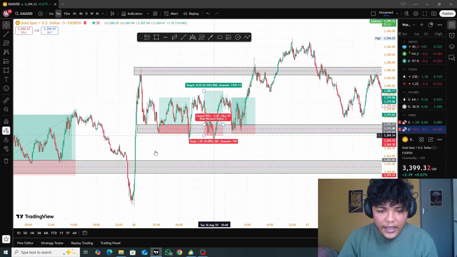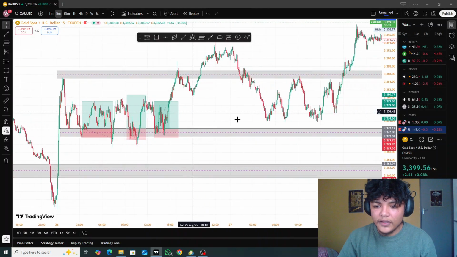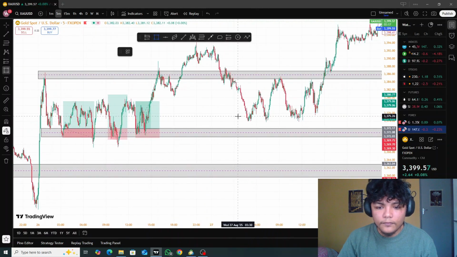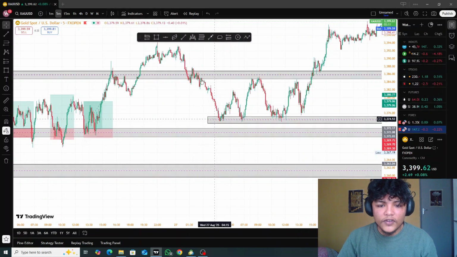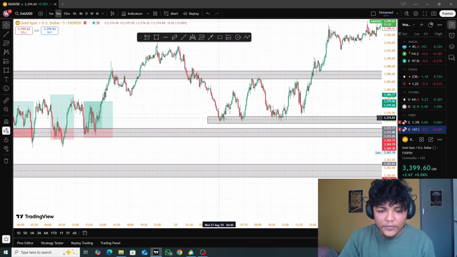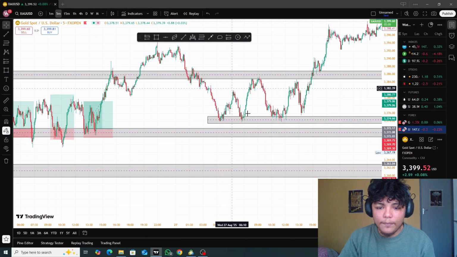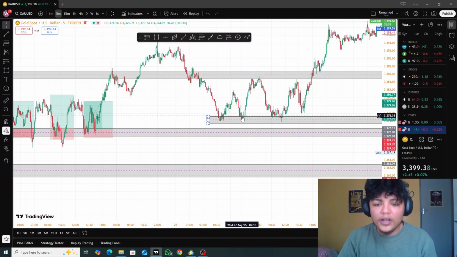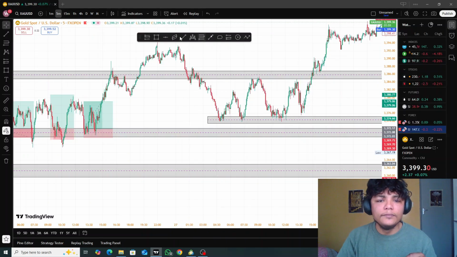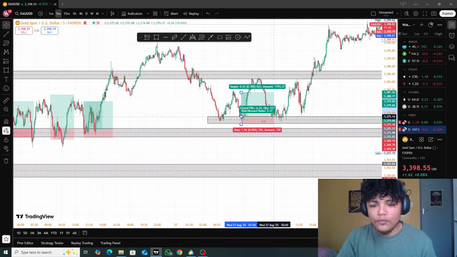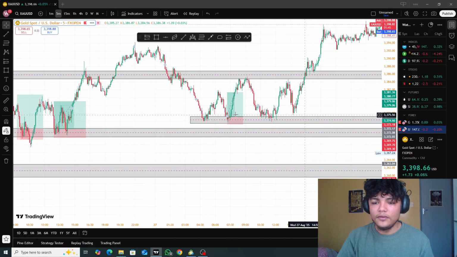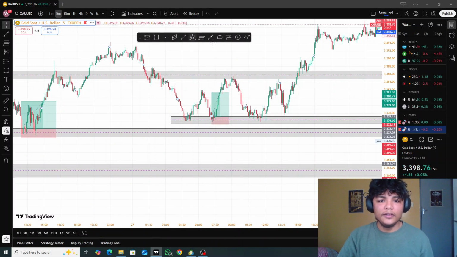So there we have a liquidity grab over here. Let's see here. So here as well, you see the market came down, something pushed the market up here. The market went up, and now the market is coming down to the support again. So now you want to buy. You want to buy at this level. Stop loss right below. You target a 1 to 3 risk reward ratio. Boom. Here as well. And now you made nice money.